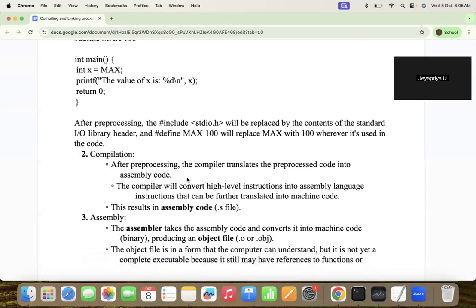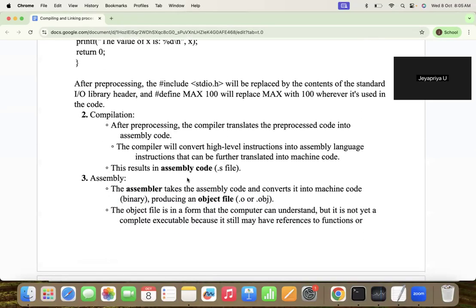The next step is going to be your compilation. After pre-processing, the compiler will translate the pre-processed code into assembly code. The compiler will convert your high-level instructions into assembly language instructions that will be further translated into machine code.